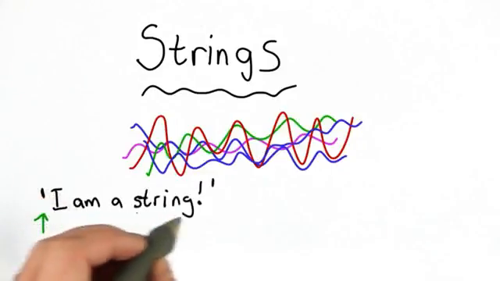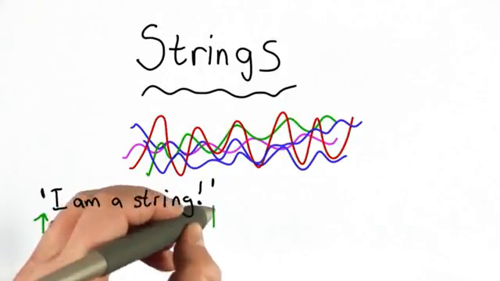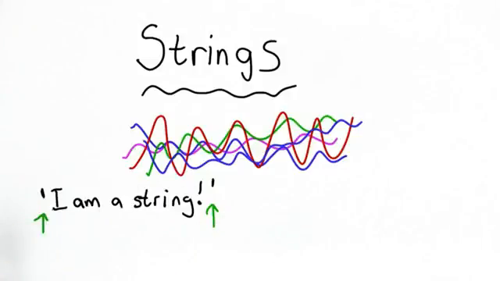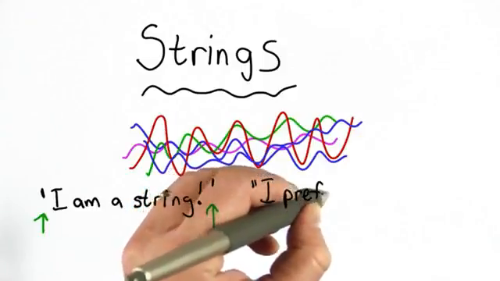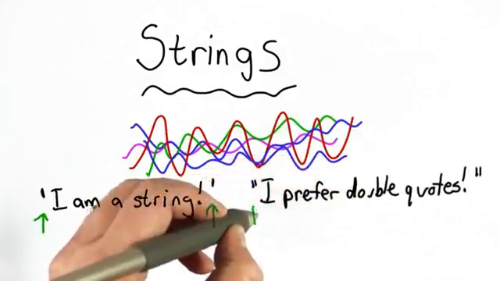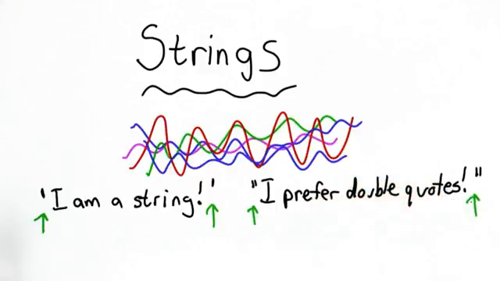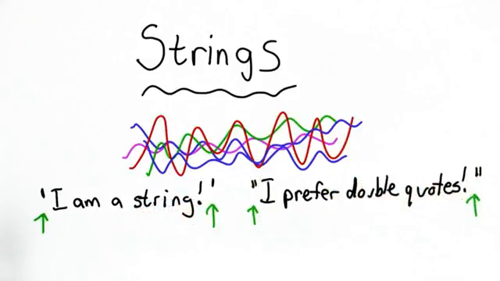It starts with a single quote, has a sequence of characters, and anything we can type on the keyboard can be in a string, and ends with another single quote. The string is the sequence of characters between the single quotes. If we want, we can use double quotes instead. If we use double quotes, then the double quote starts the string. We can have a sequence of characters and a double quote that ends the string. The only requirement is that if we start the string with a single quote, it has to end with a single quote. If we start the string with a double quote, it has to end with a double quote.